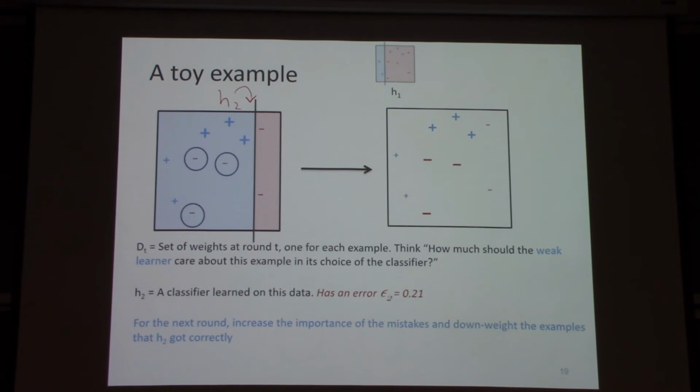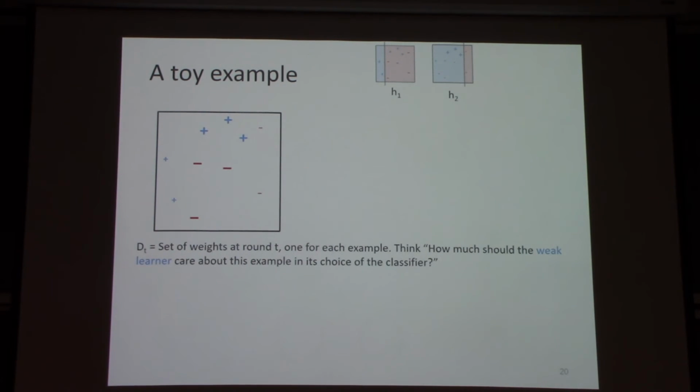So you get a new set of importance. You have increased the size of these circles, you've decreased the size of the examples where it was okay, all of these. All the pluses became smaller, all the circles became bigger. So you have a new weighted data set. So you don't just have data sets, but you have weighted data sets where examples are given importance. And you repeat the process. Now you have a weighted data set, so you've got an entirely new set of D, D3 this time.